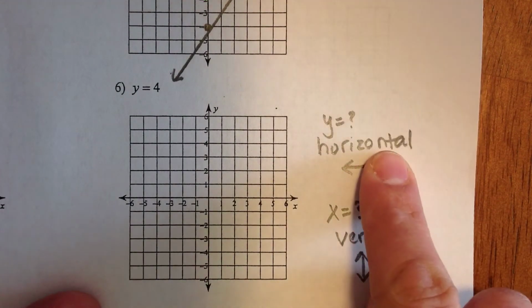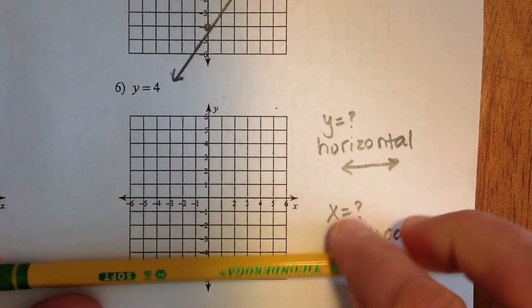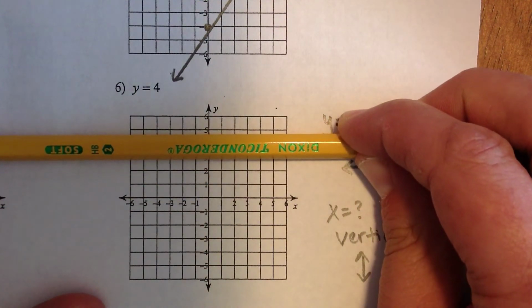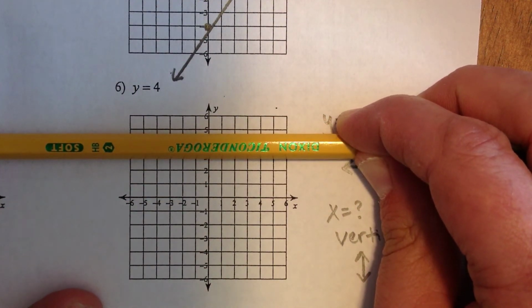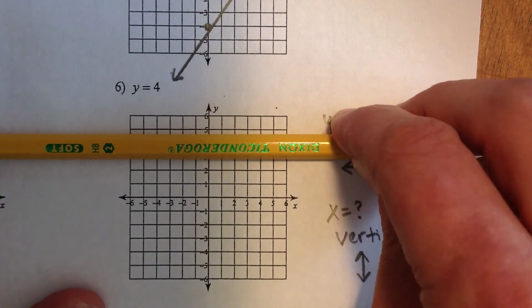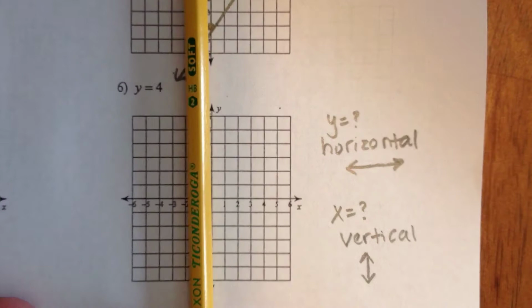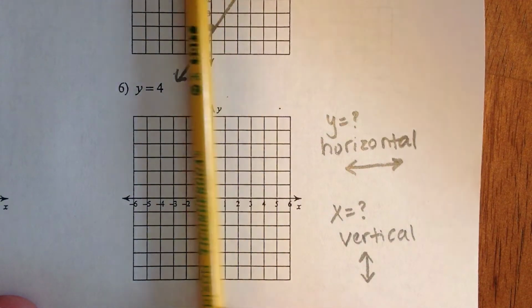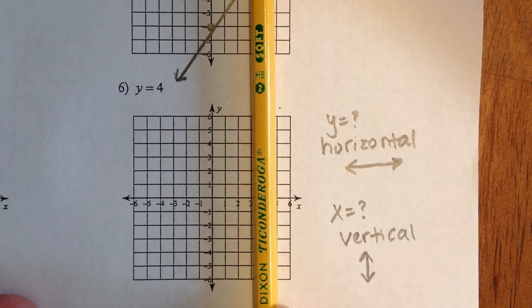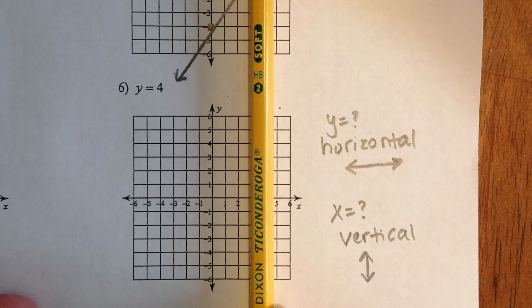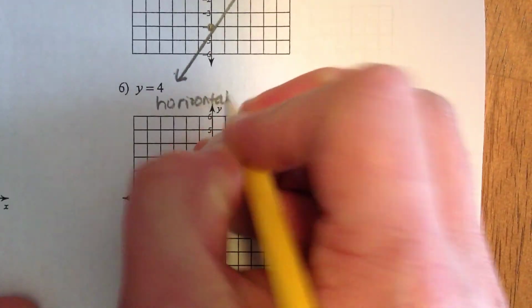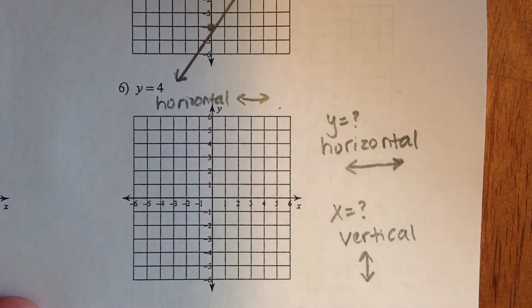Now, keeping in mind that I have y equals 4, that means I want a horizontal line that goes through 4, which means my line is going to look just like this where my pencil's at. Now, if it were switched and it was x equals 4, I would need a vertical line. I would place my pencil vertically and figure out where x equals 4. Well, this is the negative side of my graph, and this is the positive side of my graph. So if I had x equals 4, my graph would look like this, like my pencil, a vertical line. But again, I have y equals. That's going to be a horizontal line, looking like this. On the back, you have an example of a vertical line.